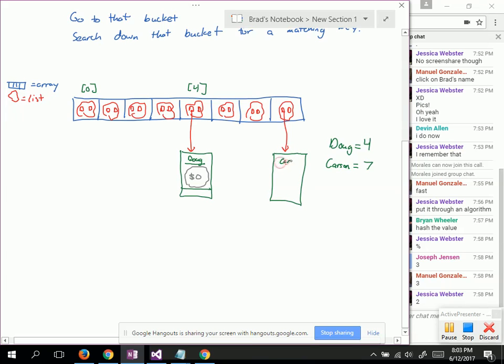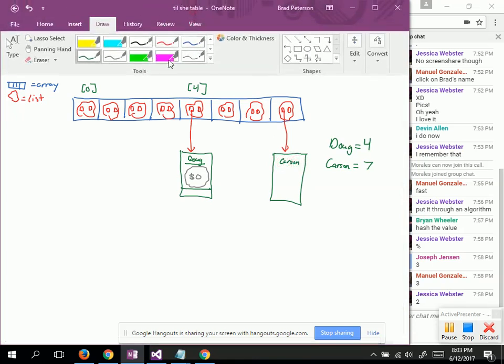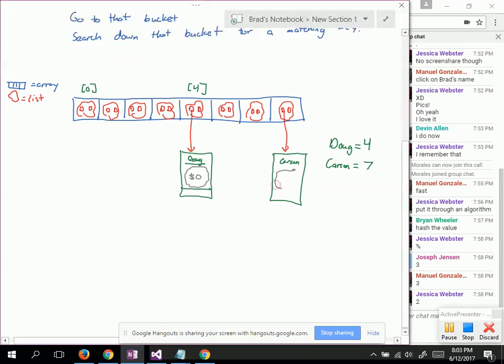So I will put Carson as my key, and then I need to make sure that I have $5, and I'll have my link on here. And I need to make sure I draw these. These are nodes. You know what nodes are. And these will be student objects. I'm trying to draw different data types in different colors. Just so you know, there's a lot of data types involved here. This is a heavily pointer-based data structure. All right, let's keep going.